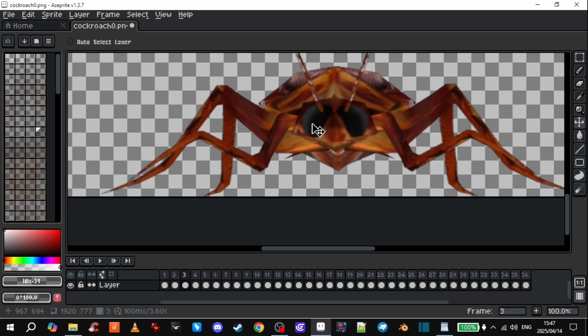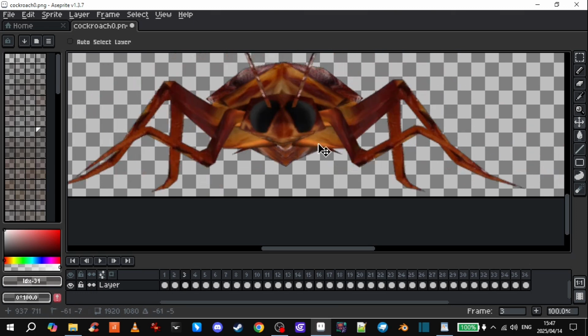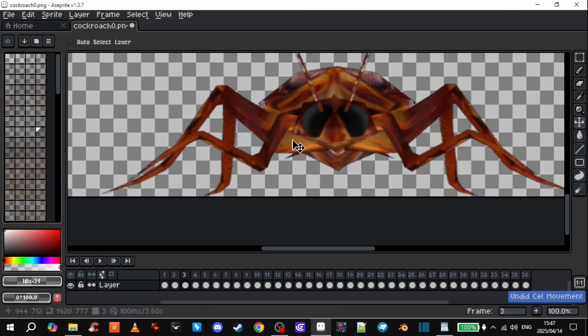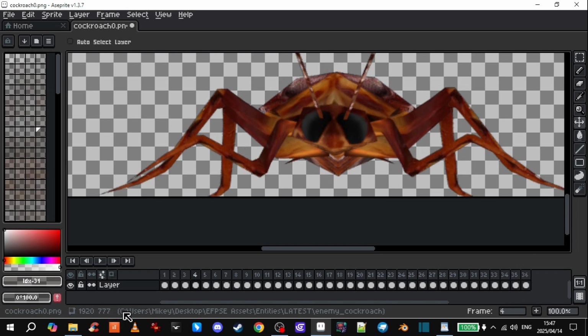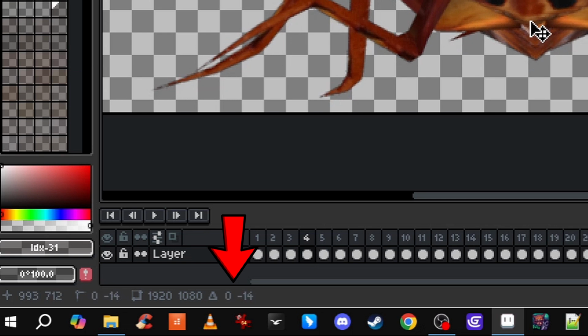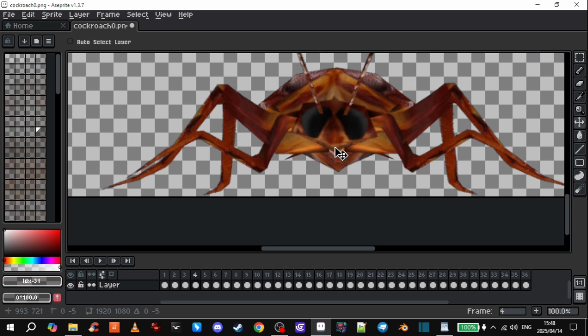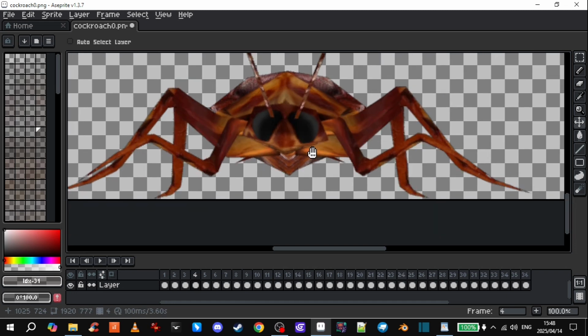If you do move your creature around, make sure you only move it on the Y axis and not to the left or to the right. Otherwise it'll look strange once you add it to your project. You can see here, once I start moving the creature, it'll have an X and Y axis number. So I'm going to click now, move it up. You can see it says -3 because I moved it to the left. So I'm just going to move it to the right a bit until it says 0. So we just want to change the Y axis, which is on the right there, -11. So I'm just going to bring it down as much as I can and keep the X axis on 0. So there we go, that looks good.